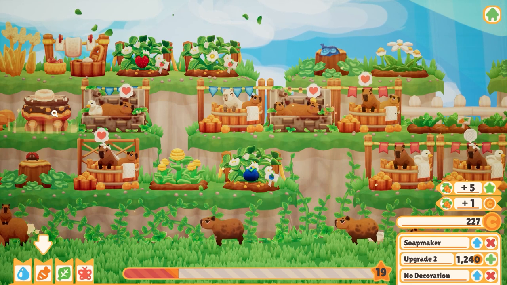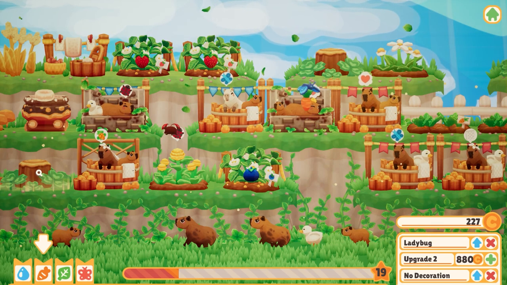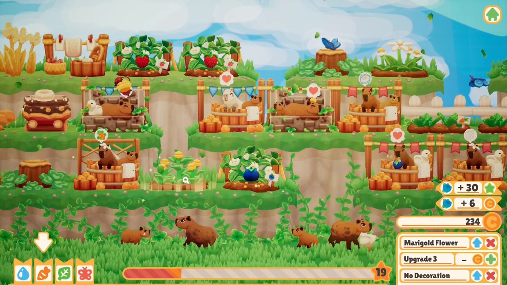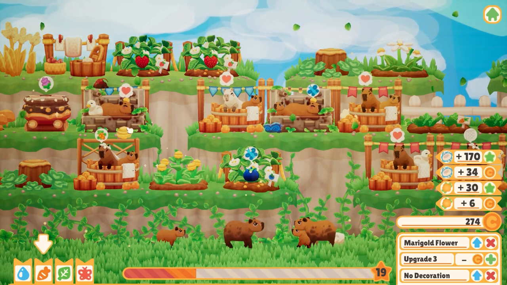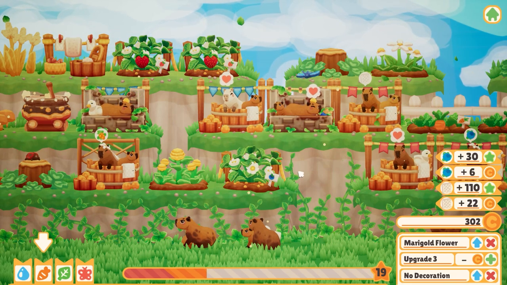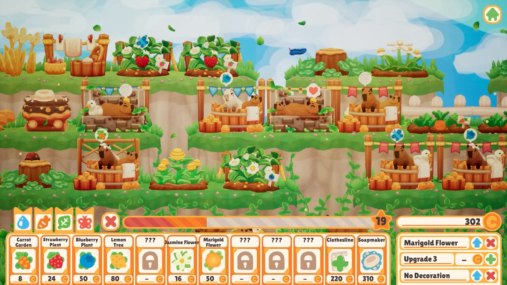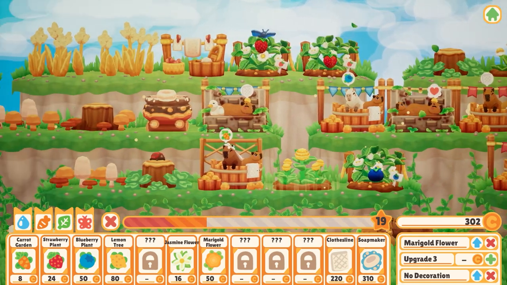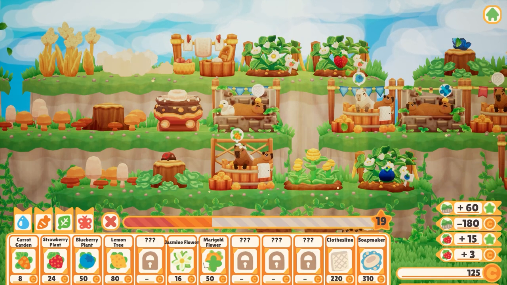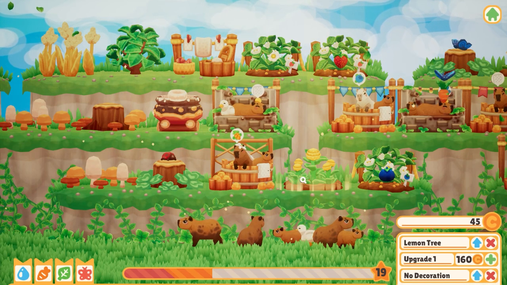Okay, so that, I don't know that I'm going to upgrade the soap maker anytime soon, or the clothesline. Those are really expensive. And the ladybug, so I've done the first upgrade. So I wonder, I don't quite know what they're all going to want here. If I should plant in, what do we have? We have lemon trees. Oh goodness, okay, we need one of those. Absolutely, we need one of those. Let's clear some space, and let's get a lemon tree in. And it's going to take me a little bit to upgrade that.